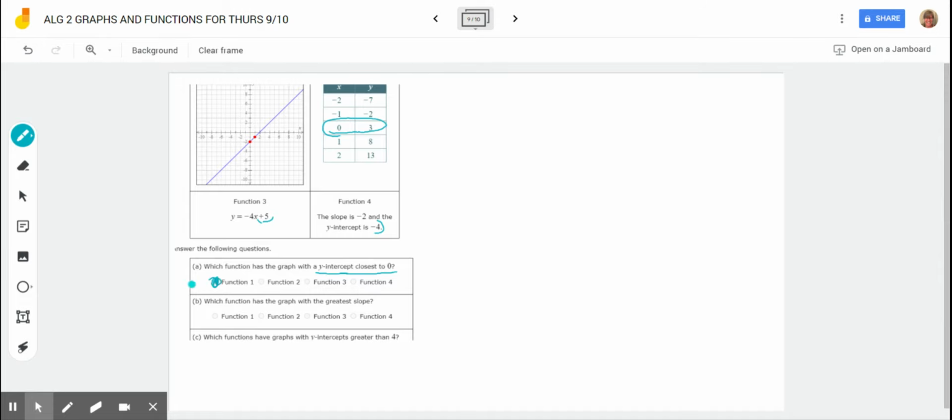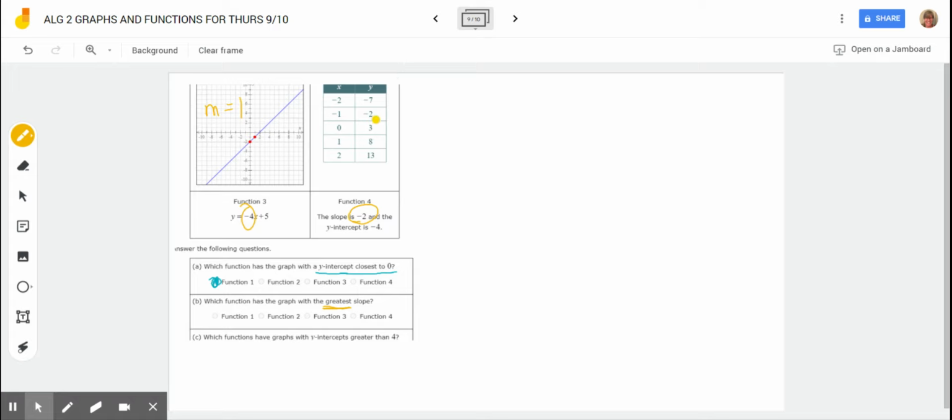There's function 1. It says, which function has the graph with the greatest slope? All right, well, you have to know the slope. So let's look and see. Do we have the slope? Well, here's the slope for this one. It's -2. Here's the slope with this one. It's -4. And by the way, when they say greatest, they are literally meaning the actual number. In other words, you could have -1,000, but if you have a positive 1, 1 is greater than -1,000. I don't know if I said that correctly, but yeah. So what's the slope here? The slope here is 1. We went up 1 over 1.